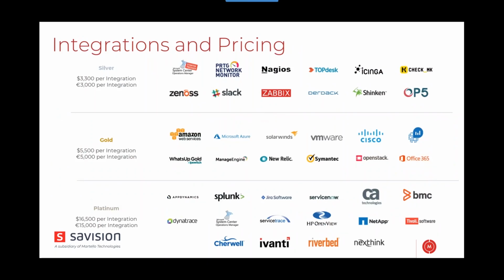I think the slide is slightly out of date because we don't actually have the Insights one on here, I noticed. But it is a gold integration. We do have the other Azure logo sitting on here, but that'll be updated very shortly. The Microsoft Azure, the Microsoft App Insights, and Office 365 are all gold integrations.